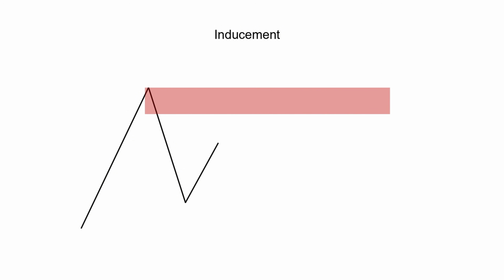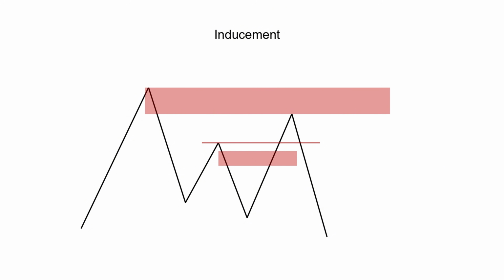But price approaches this level and rejects prior to that level. So now you have another swing. So what does that swing do to the average trader? It throws them off. It makes them think, okay, now this swing forms another quote unquote point of interest. So now they're targeting this level. But us informed traders, we're not targeting this level because we understand that we're still focused on the main point of interest. And we understand that this is just a divergence. So now we are targeting this swing. So now price will take out that fake point of interest, absorb the liquidity, and sweep.